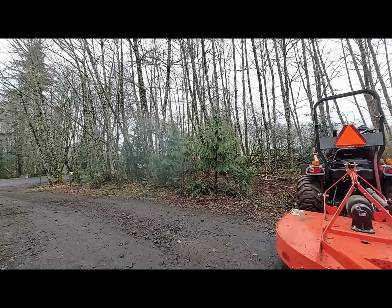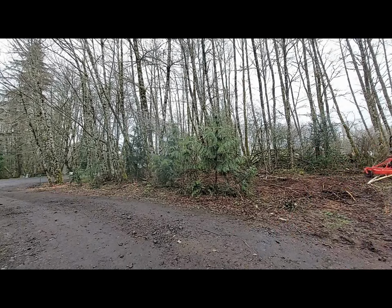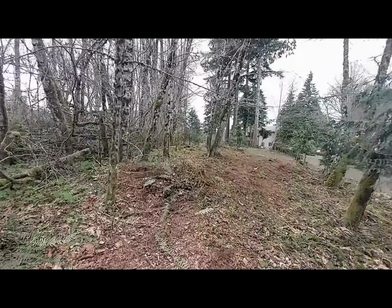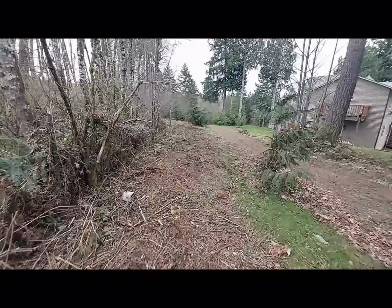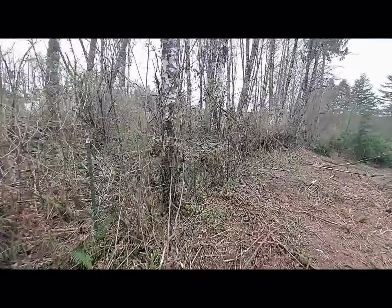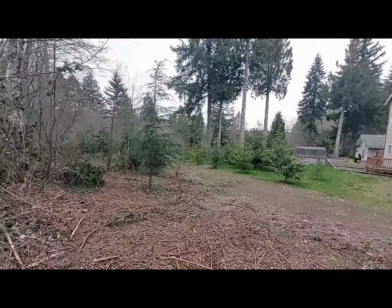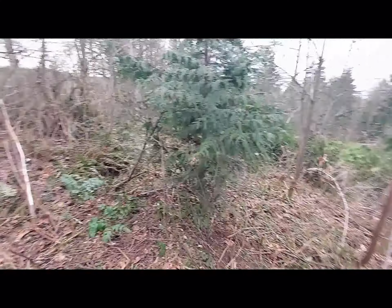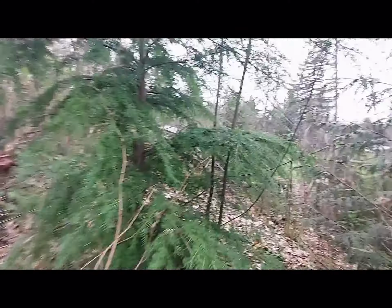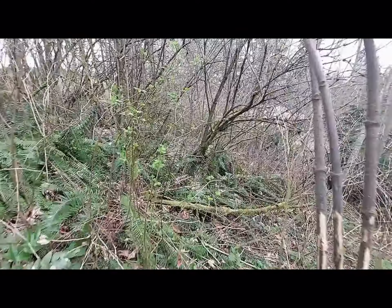Now in terms of the progress, I was able to knock down a lot of the brush and debris, so now we'll be focused on gathering it all up into a pile and either chipping it into mulch or burning it into ash for a compost bin. We still have a lot of clearing to do as we work toward each section further down the property line. The further we go, the more I'll be faced with steeper slopes and more difficult challenges to navigate as we advance closer to the back of the property.